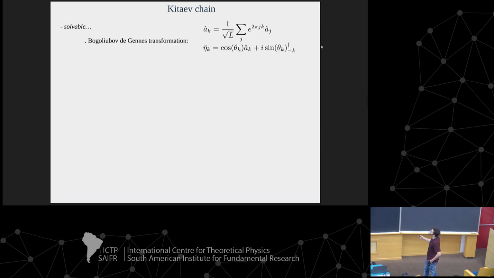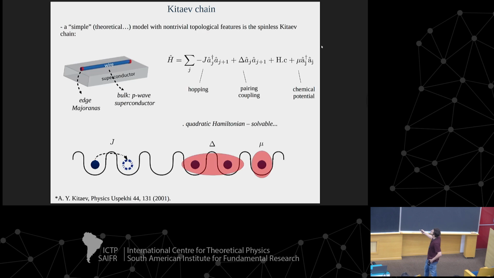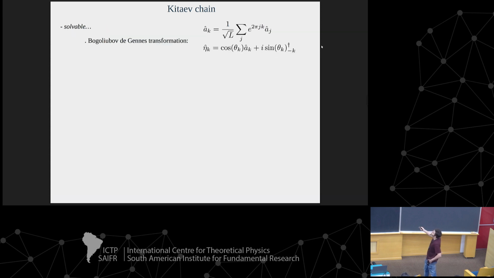So the transformation is what we call the Bogolyubov-de Gennes transformation, and it's just two steps that you need to do. The first one, you say that I don't want to see this Hamiltonian in the real space basis, where the creation and annihilation operators are acting at physical sites j, j+1, j+2. I go for the momentum space. So I make this transformation where I create new momentum fermion operators that are just the Fourier transform in the real space of my fermionic operators.